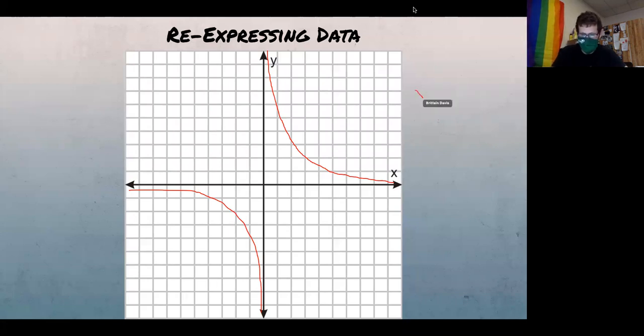And honestly, I forgot the name of these types of functions. One of them I do know, but one of them I don't remember. What might be the function, the actual expression on the right side for this function? I'm not sure if I'm making sense. 1 over x, there it is.